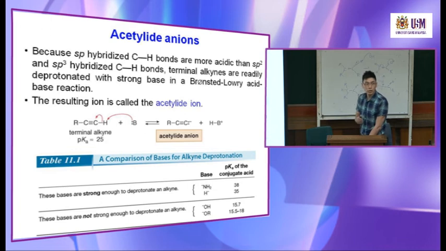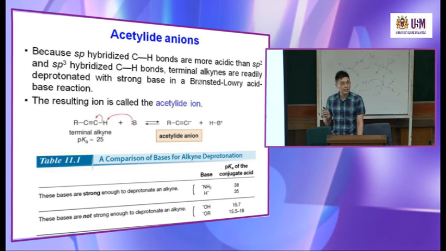Okay, so you need to be very clear. You have an alkyne, a terminal alkyne. It needs to be a terminal alkyne, because only a terminal alkyne has this sp CH here. Okay, the pKa is about 25. So a strong base reacts with it to form the acetylide anion, and this acetylide anion can further undergo SN2 reaction because it acts as a nucleophile. It can also act as a base in the E2 reaction. We will show you later.